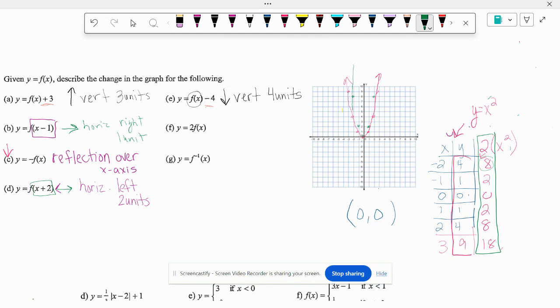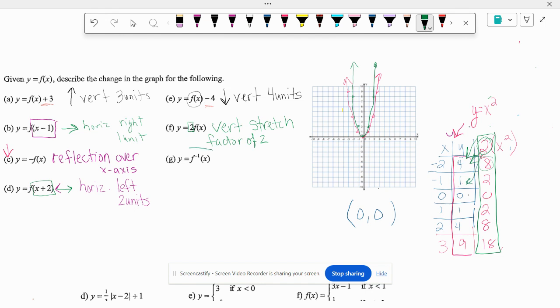So you can see that your parabola was stretched. It was stretched, and this is called a vertical stretch. And the number 2 out front says that it's a vertical stretch with a factor of 2. So it was stretched by a factor of 2, meaning I took every output from the parent function and I multiplied them by 2. I took every number here, multiplied it by 2.